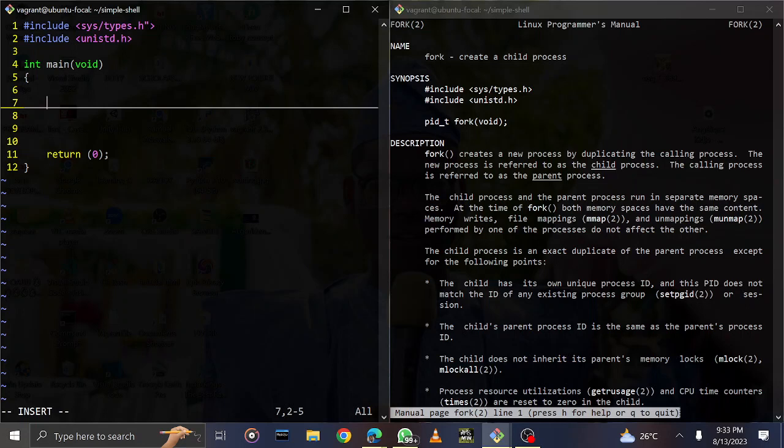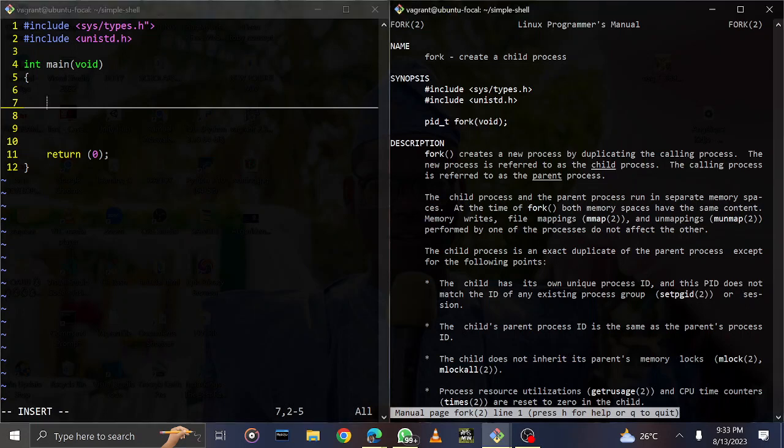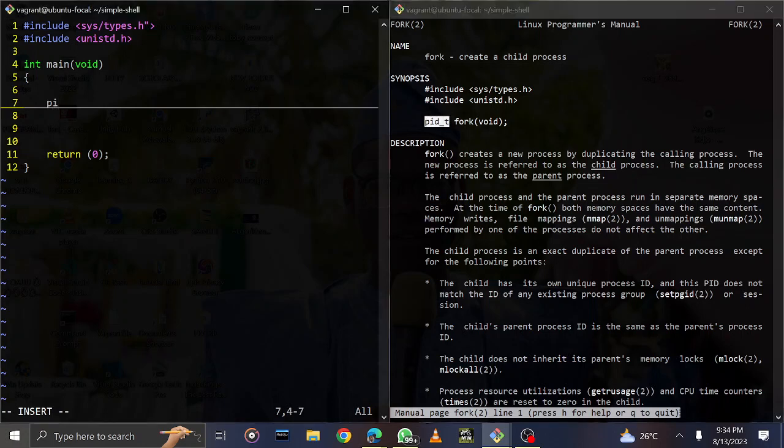We would need to declare a variable because we want to call this function called fork, right? We need to declare a variable that has this data type, that is going to store whatever fork is returning, because we need the return value. You don't just call fork without storing the return value somewhere. So we have a pid_t. Then I can call it fork_rv.